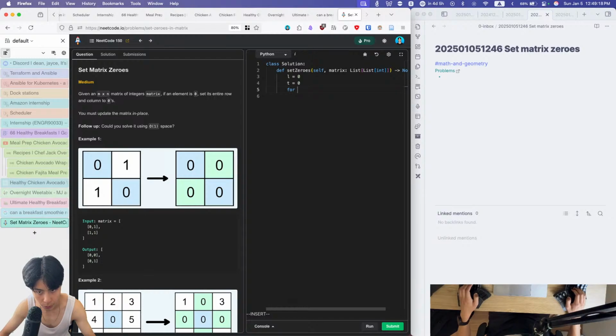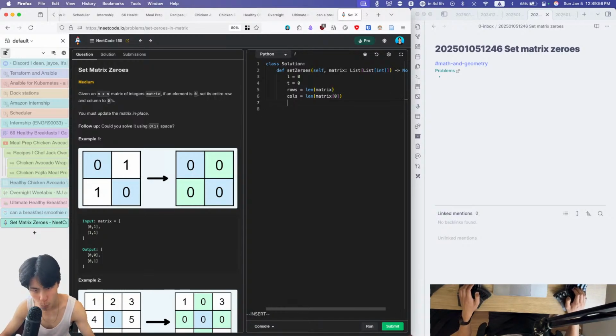So rows equals, should I call this rows? Yeah, rows. Alright, we'll call it rows. Len of matrix would give you the rows, and the columns is the len of matrix of 0.